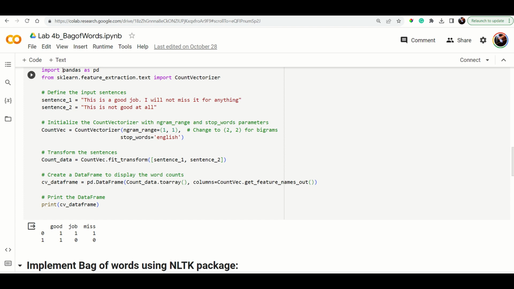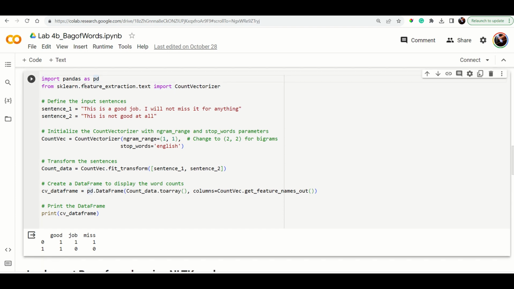For that we have to import pandas. Pandas is a package for working with data frames and everything. Then you are using feature extraction. This CountVectorizer function is in sklearn, part of the feature extraction functions, and that too for text.